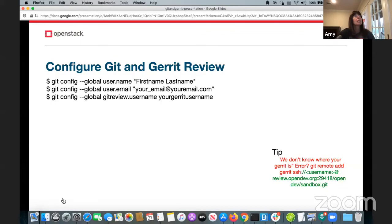Now your username in Gerrit cannot be changed later. So hopefully you pick something nice, but you can change the display name. And one thing we do in OpenStack Ansible is we have our name and then in a bracket, we put our IRC handle. And that allows us to be tracked. Like if we put a comment and you want to find us on IRC later to ask questions, you know who to look for, because in IRC, we're all logged in with our nicks. That's a really, really good idea. Yeah, it is. We should encourage everybody to do that.